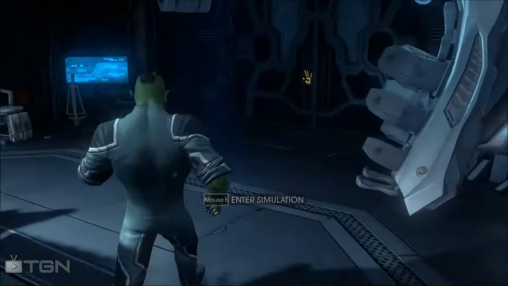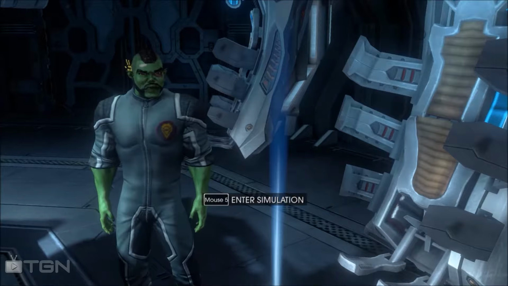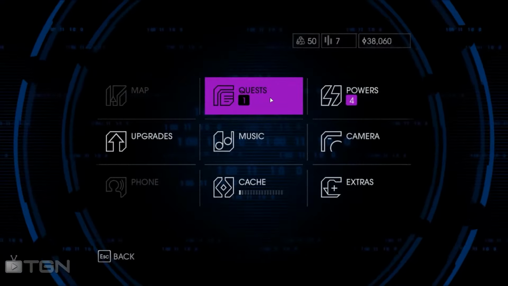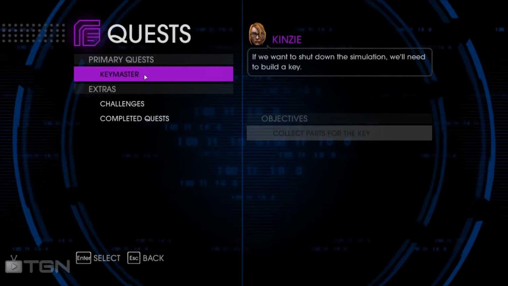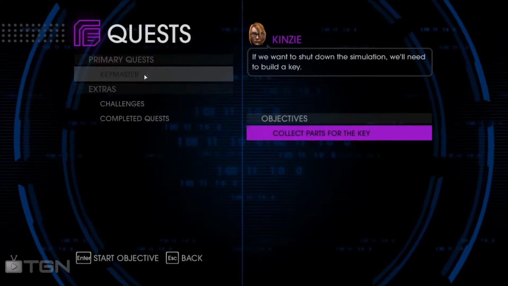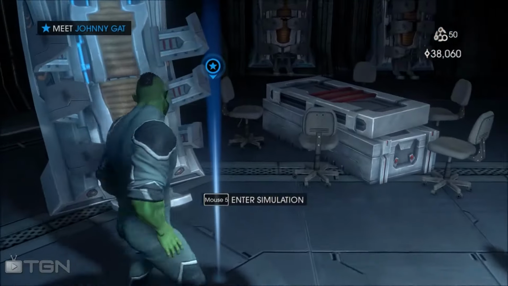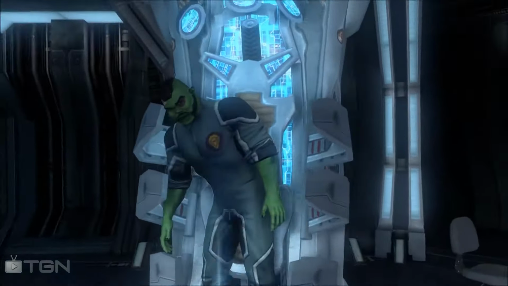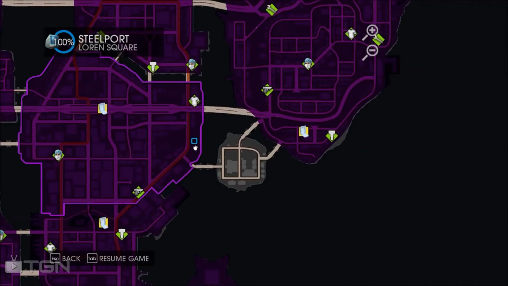So, just like in the last couple videos, I don't know if this will be the last one or not. It really depends. Let's see what we got going. Keymaster. Oh, we gotta collect a bunch of key parts probably, so most likely won't be the end. Oh, we gotta meet Johnny Cat. Let's do it. He's my friend. Right there.